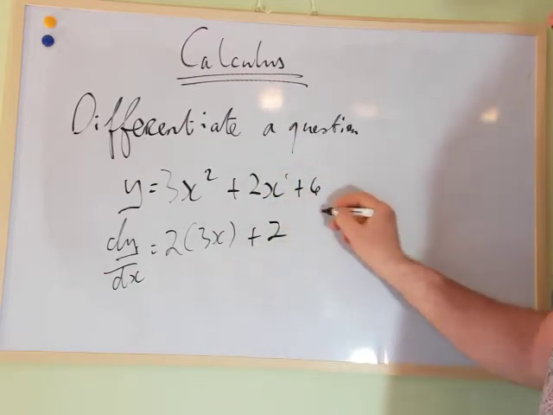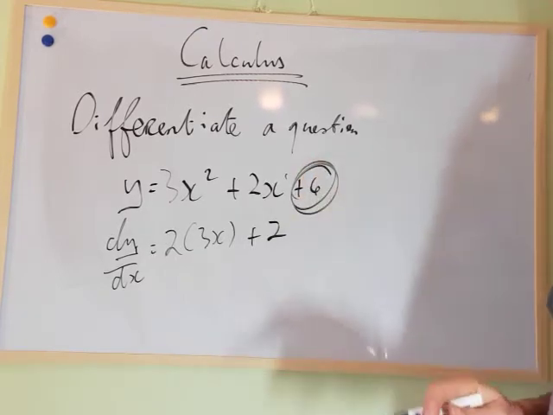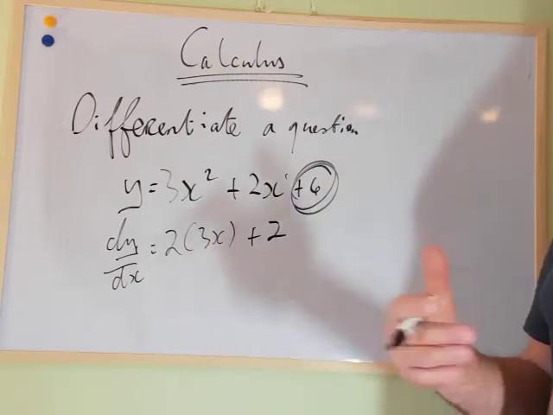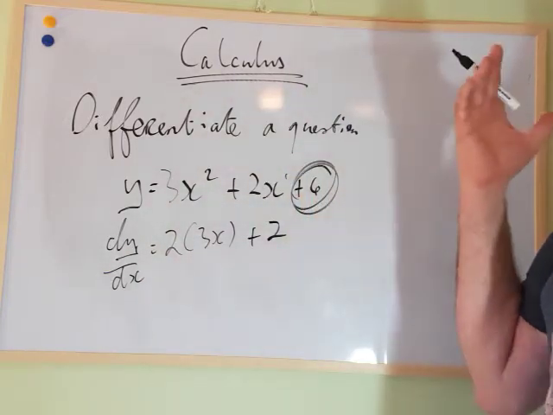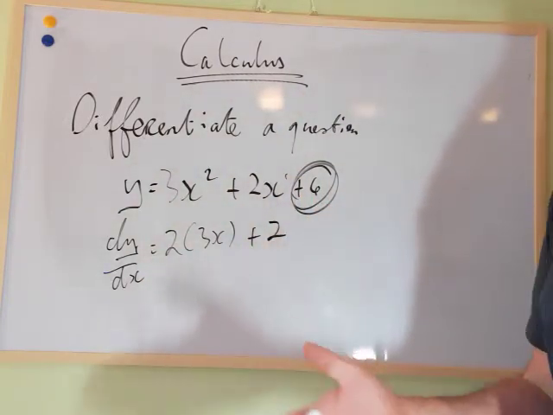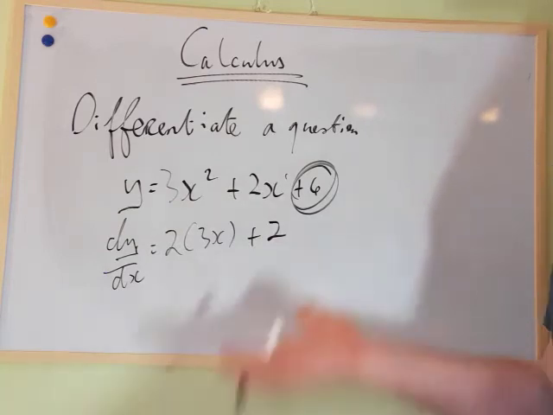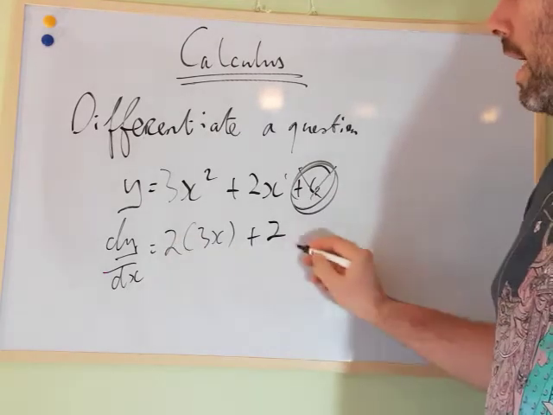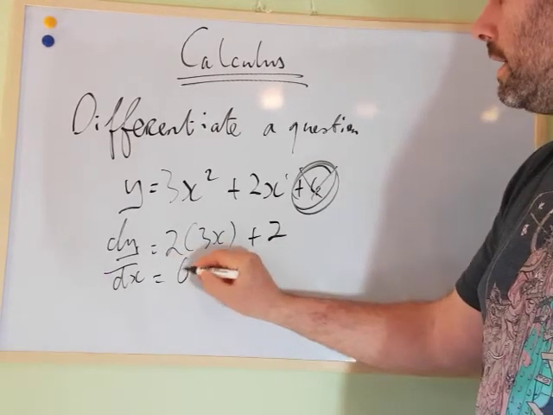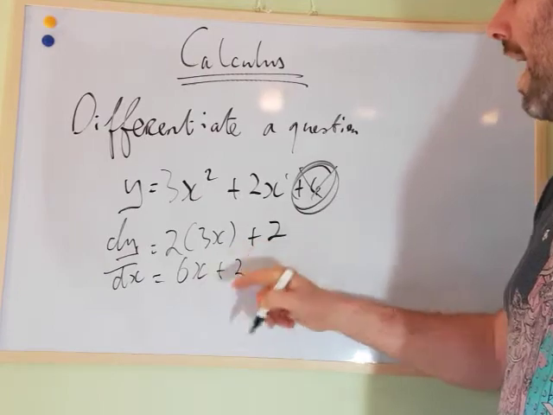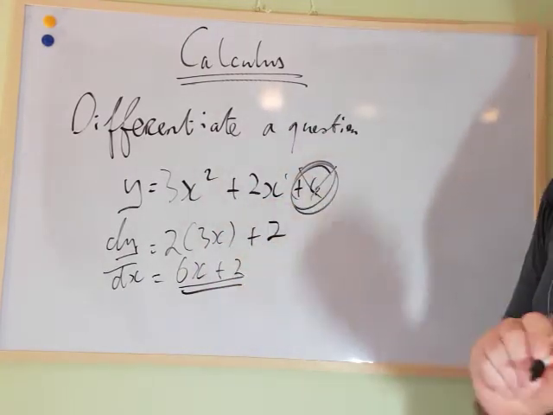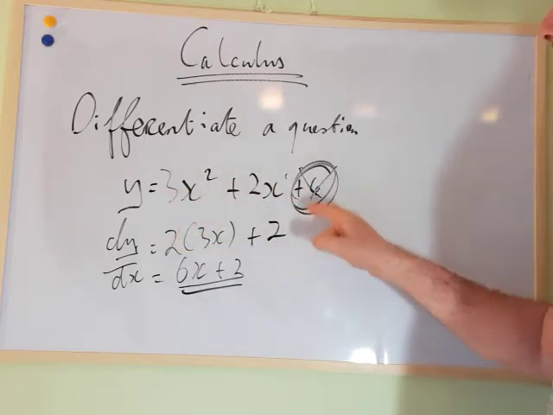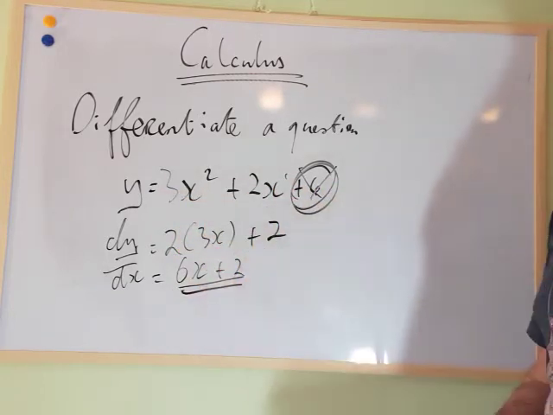And then if you have a constant, 4 is a constant. It's always 4. Differentiation, calculus, is about rates of change. If I have a constant, a whole number, it doesn't change, so its rate of change is 0. So it disappears. Now I have to fully simplify this, and I get 6x plus 2. And that, folks, is my final answer. So if I want to differentiate 3x squared plus 2x plus 4, the answer is 6x plus 2.